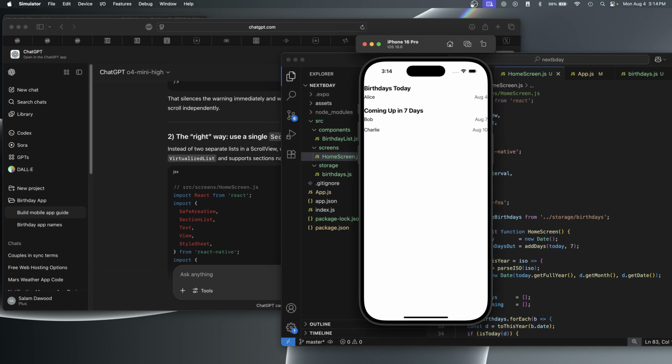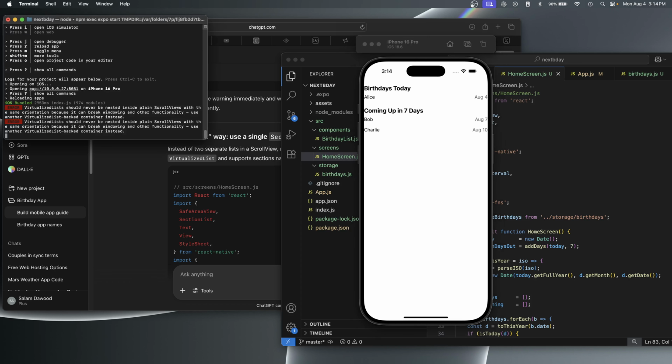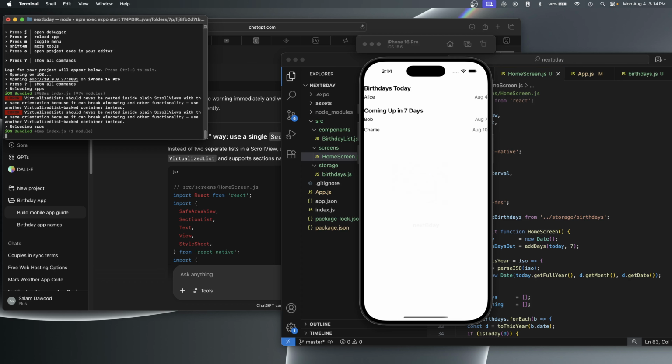Let's see what happens. Oh, I guess I could have just copied this warning, but okay. Well, that seems better. Not bad. Let's see what else we need to do. Okay, so it seems like we have some blank birthdays.